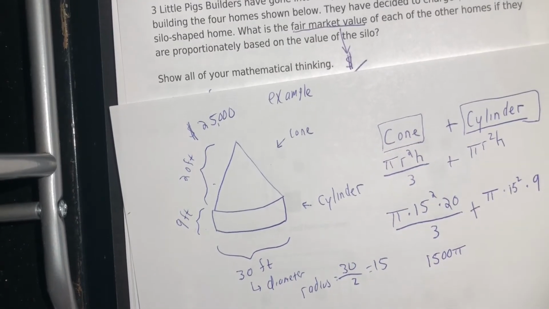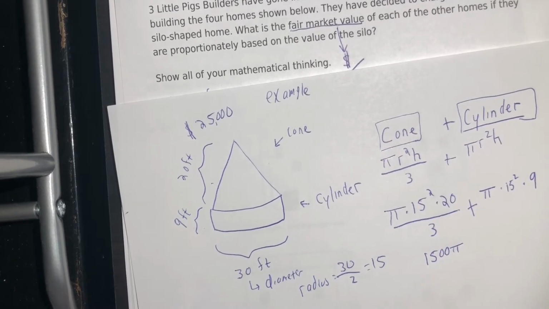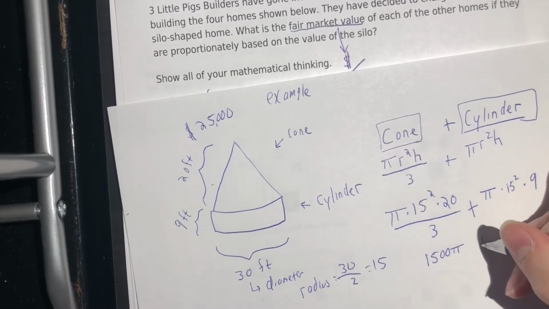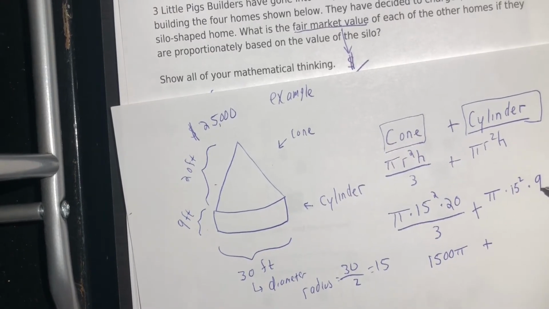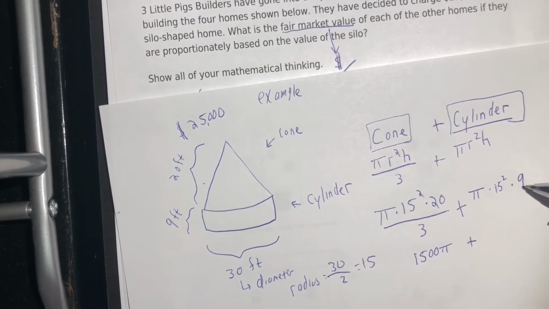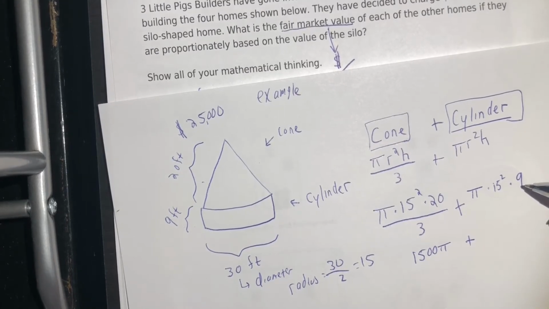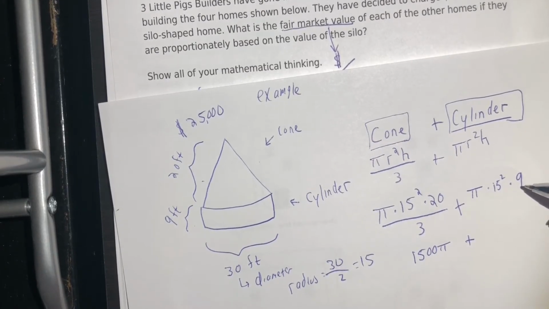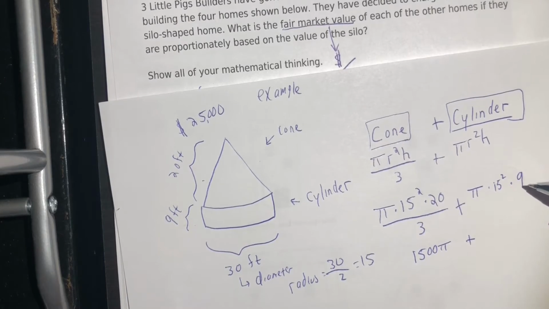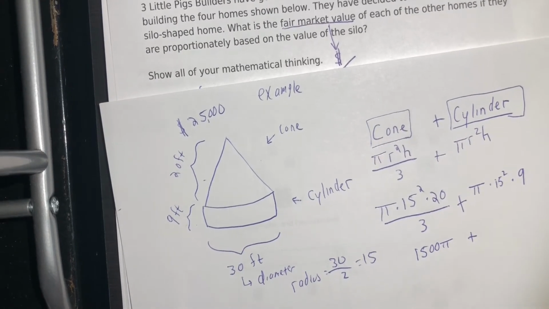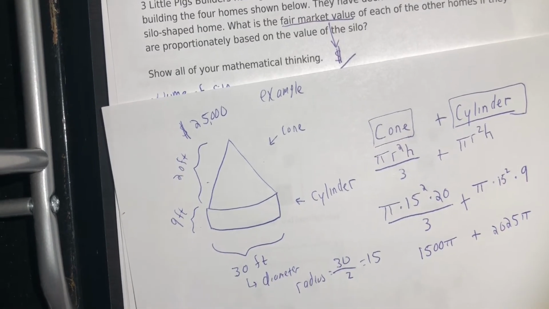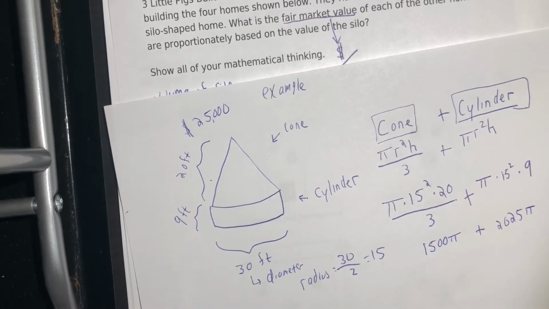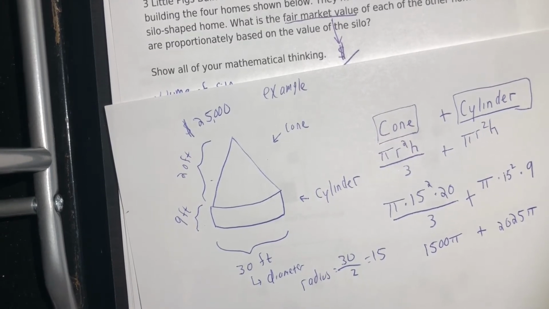That sounds about right. And then 15 squared times 9, oh geez, okay, 225 times 9. Well, 225 times 10 is 2,250 minus 225. Oh, is it 2,025? That sounds about right too. I'm gonna check all these, because I don't want to be wrong 5 minutes into a video. That'd be awkward. Let's see.